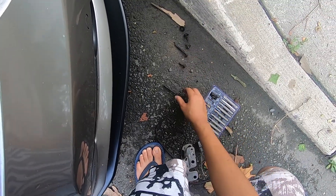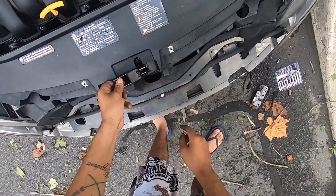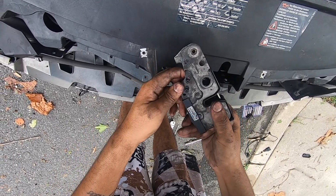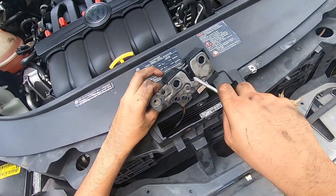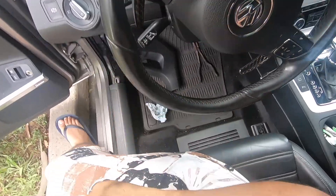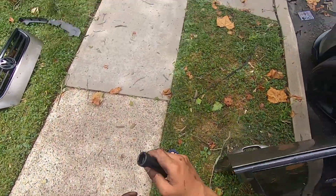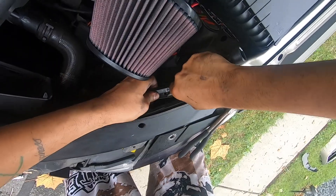There are going to be three more bolts — one, two, three — that hold down the latch. Those are going to be T30s. You're going to want to take those off and remove them. Stay organized — I'm putting them in the order that I removed them. Then we're going to hook everything up. I went ahead and replaced the harness with the one that came with the car, which lets you know if the hood is open or closed. I pressed the little button and verified: hood closed shows correctly, and popping it shows hood open.